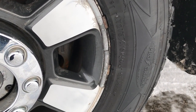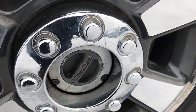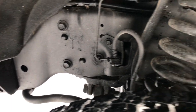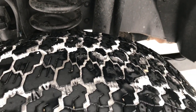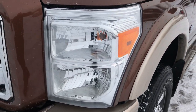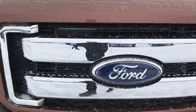These are Goodyear Wrangler Prograde LT275/70R18 tires. It has the turning, locking four-wheel drive in the front. Frame and underbody is in pretty nice condition, and these tires have just a little bit under half the tread left. Nice copper metallic over adobe gold two-tone paint scheme, and that grille is in excellent condition as well.